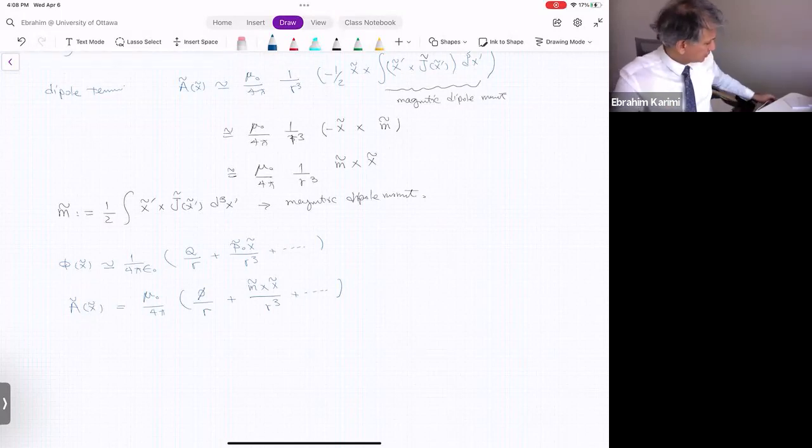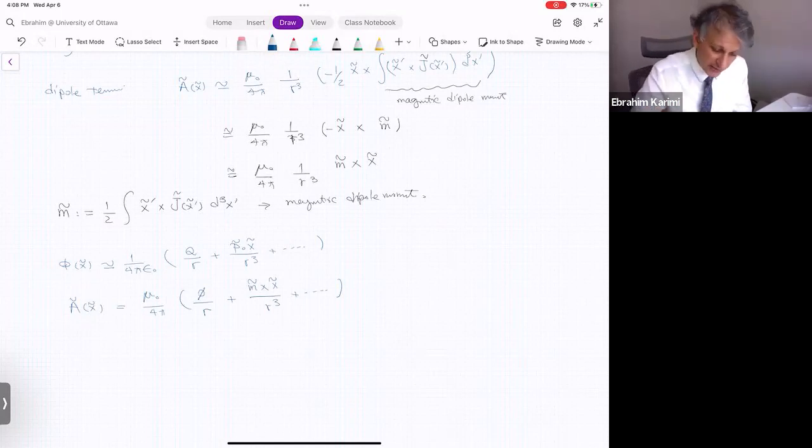Let's try to understand the meaning of those terms. As we discussed, that scalar potential was given in terms of a multipole expansion, which was a monopole, dipole, quadrupole, etc. And for the vector potential, the same story happens, but the monopole term is essentially 0, and the expansion starts from a dipole term. And in order to find the electric field, you have to take the gradient.